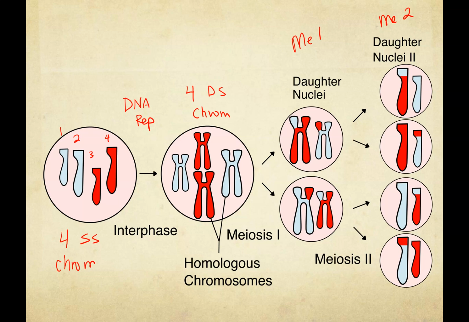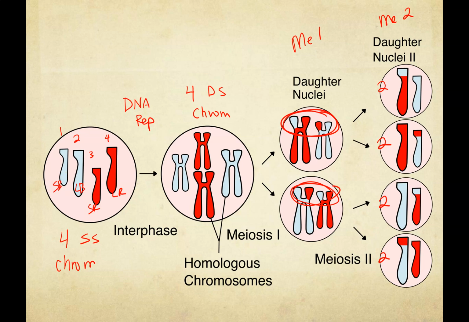After meiosis 1, you end up with 2 cells that have these chromosomes that look like they've swapped some material right there, and we'll talk about that in a little bit. And then after meiosis 2 is done, you end up with 4 cells, but they have half of the chromosomes. See, look, only 2 and 2 and 2 and 2, and you started with 4. And if you notice, you had, let's say, a long blue and a long red. Those are homologous. Then you had a short blue and a short red, and those are homologous.